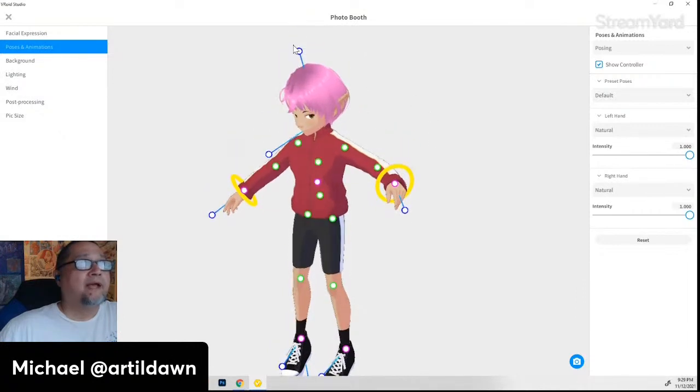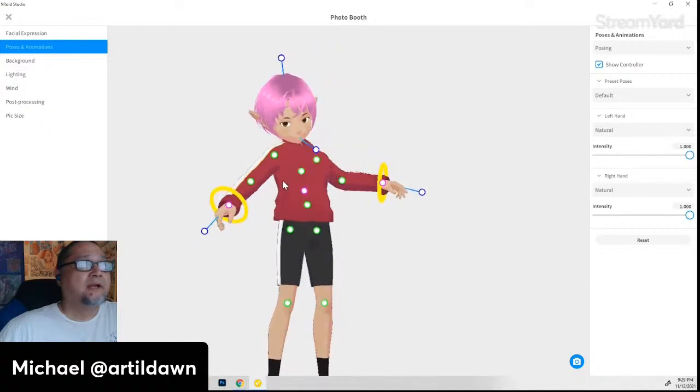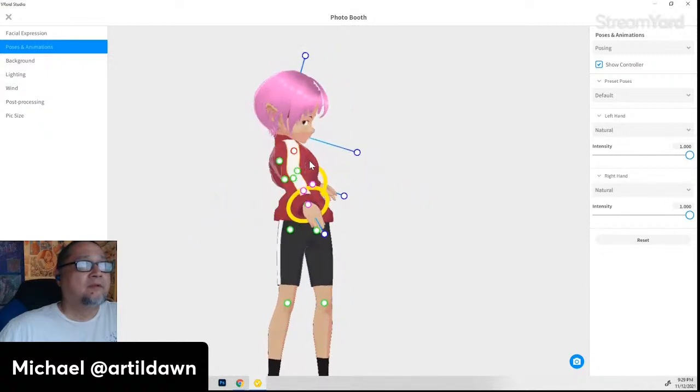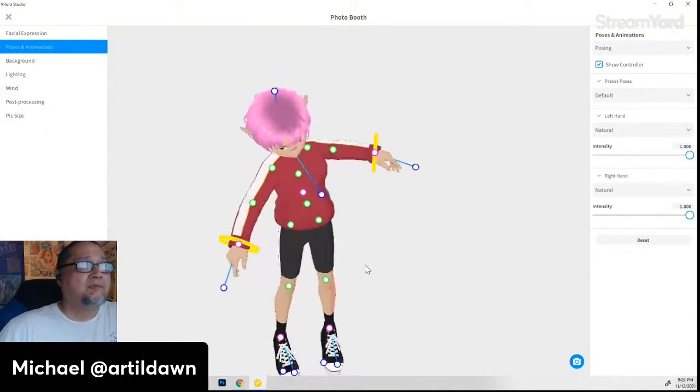What do you reckon the handle at the top of the head does? Tilt. So this gives it a turn. And this gives a tilt. Okay. There's a torso. Move it that way.